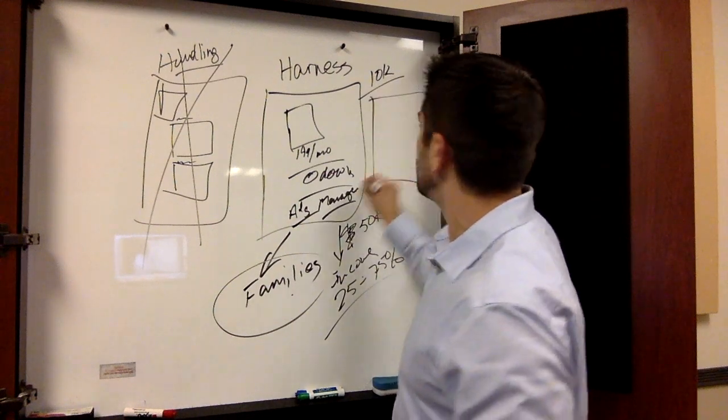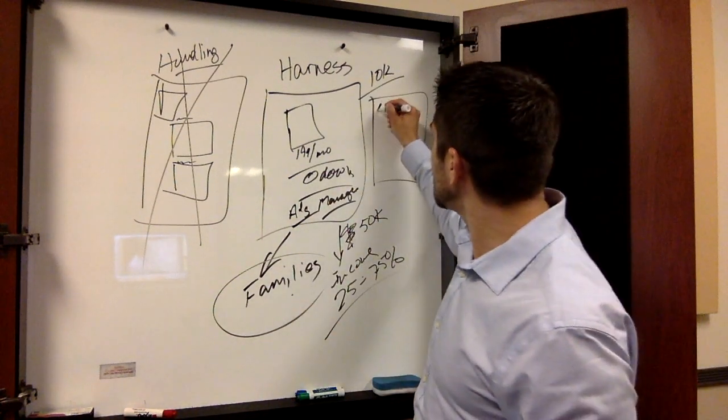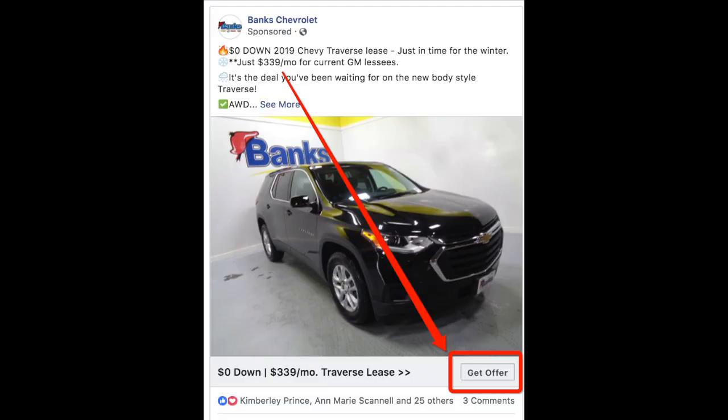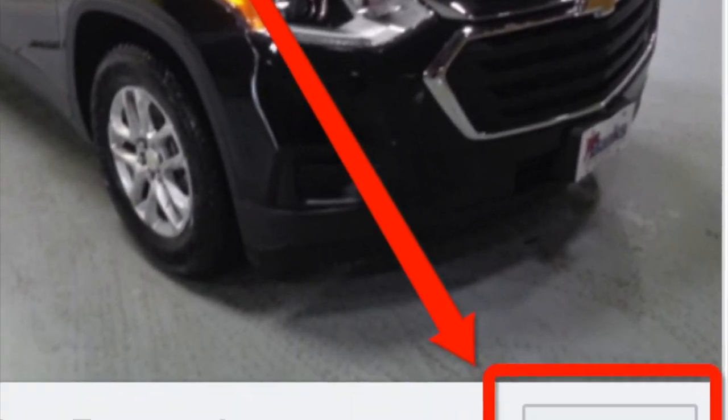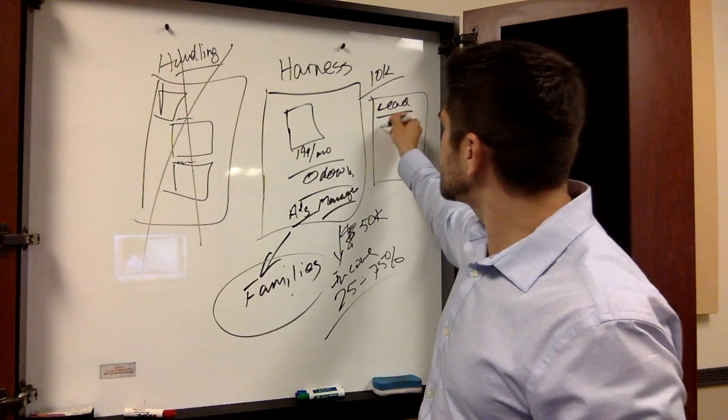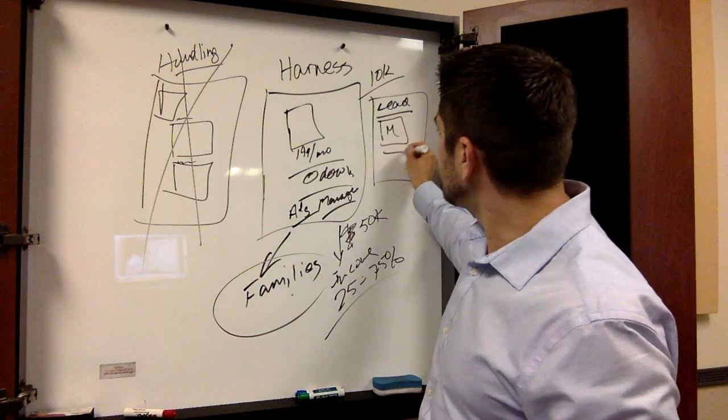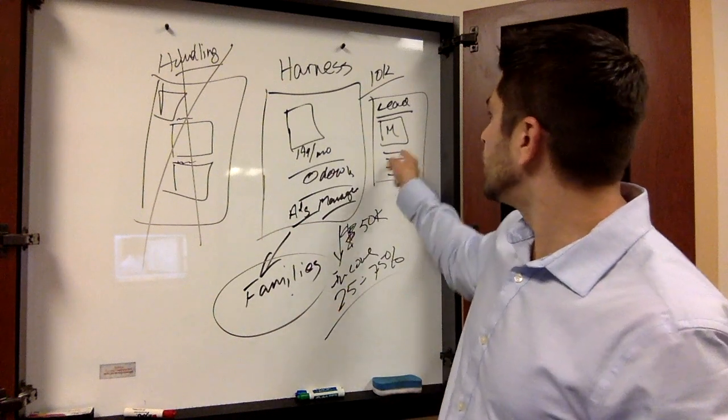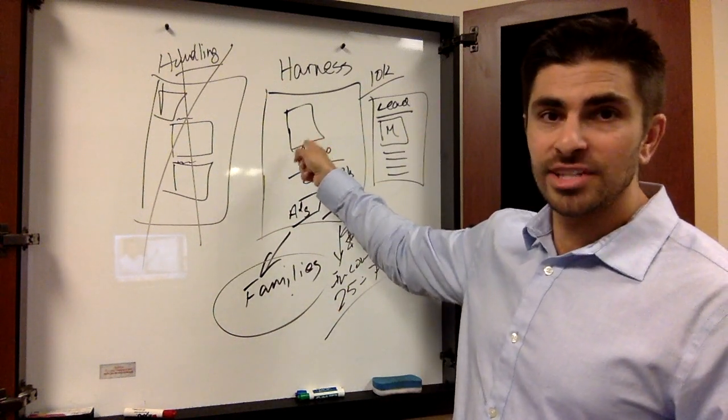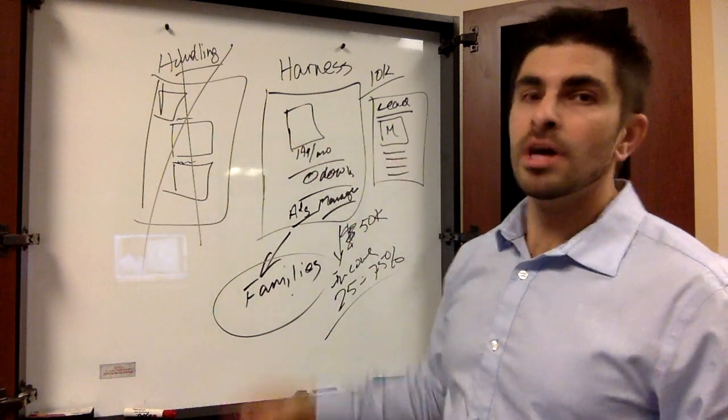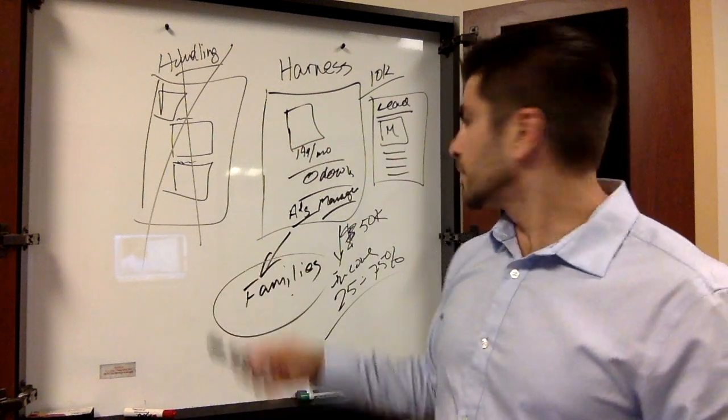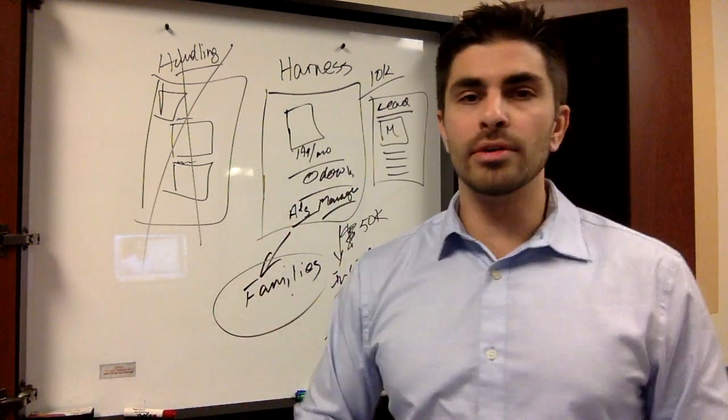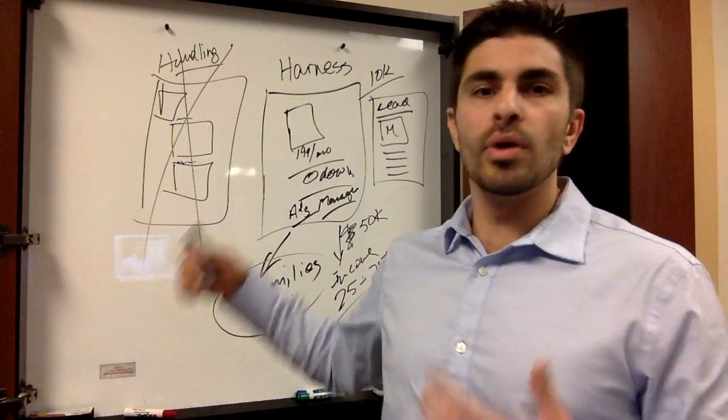You know what you can do next with that 10,000 people right over here? They're going to see another ad that you're going to put together in your ads manager, and that's going to be a lead ad. So what this is, is an ad that refers to this car, but it isn't this same ad. This is an ad that says, hey, remember this Murano? Here, fill out your information here to get more information on it. So you're going to show that one to the same 10,000 people that interacted with this one. And some of those people are going to pop out at the bottom of the funnel and go, yeah, I want some information. And of all those people, you're probably going to sell a couple of Nissan Muranos or maybe whatever other vehicle it is.